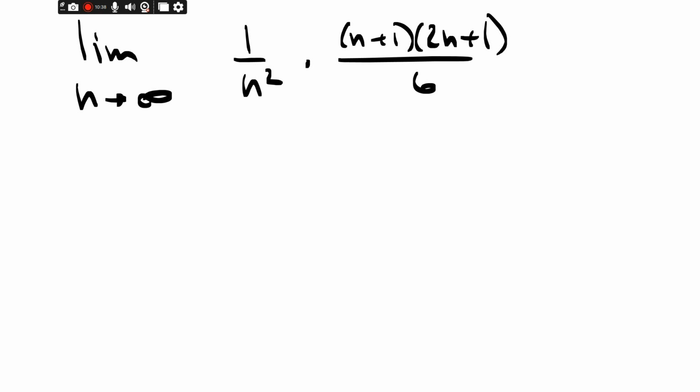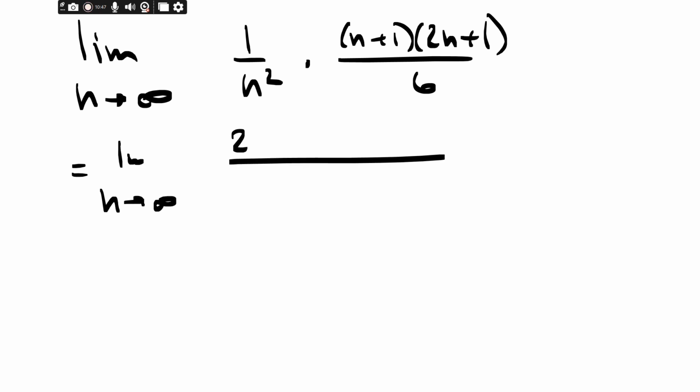All right, so now let's multiply this out. I'm going to go n times 2n and just multiply everything out right over here. So I got myself n times 2n is 2n squared, n times 1 and 1 times 2n makes 3n, and then 1 times 1 is 1. On the bottom, I have a 6n squared.